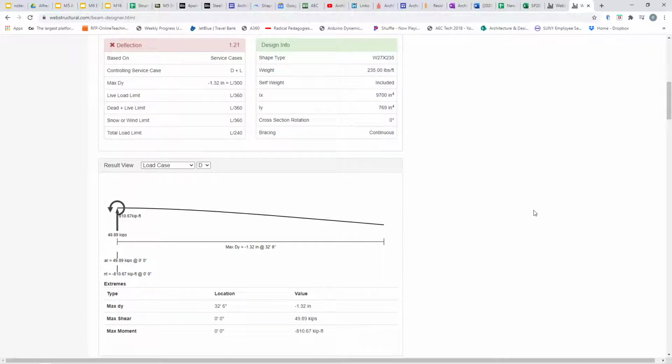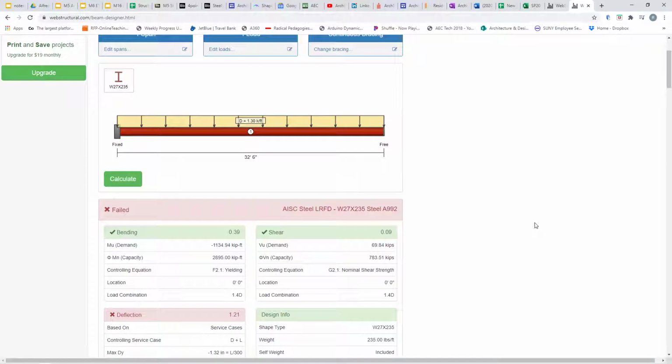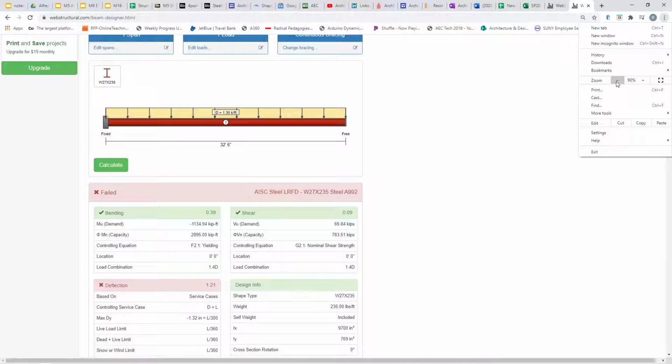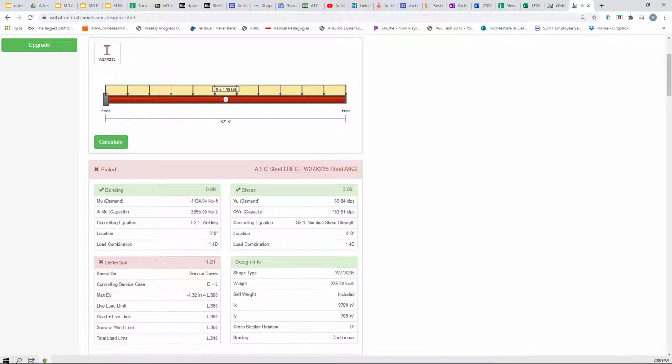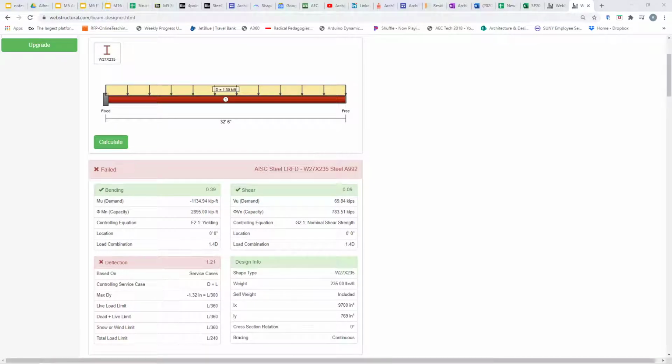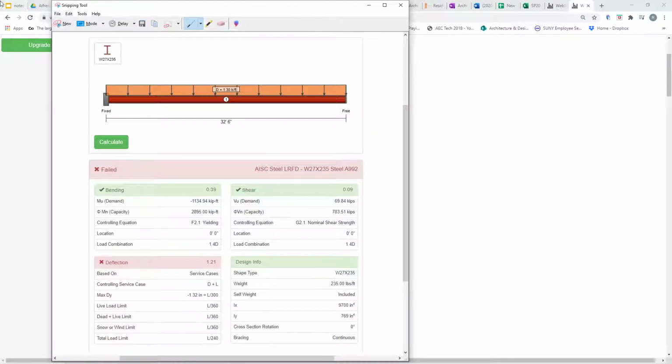So really, this is a fine level of calculation, and how I would like to see this kind of presented would be to, if you're using Chrome, you could bop this down just a little bit so you get the whole thing on the screen, at least this whole here, and then just do a snippet of it, and then submit that to the blog to show that you've gone through and used this tool. And that would complete the structural component of the calculation.